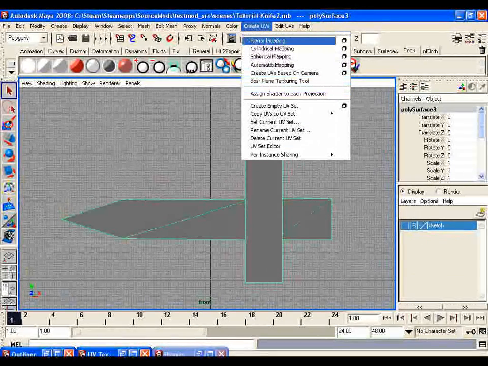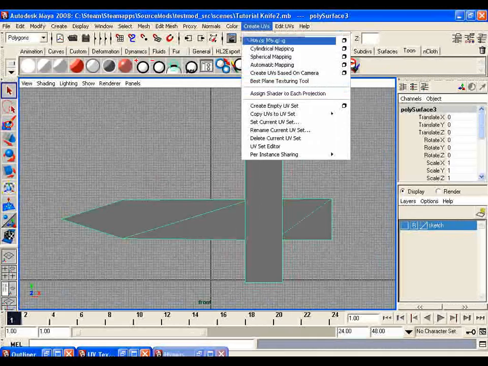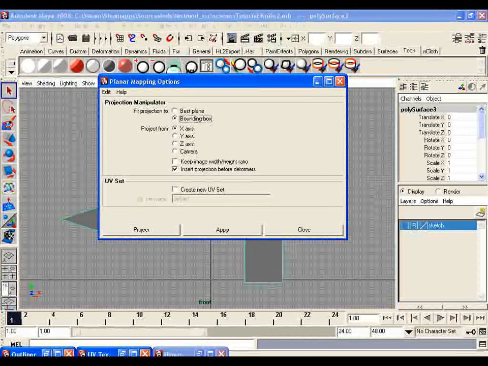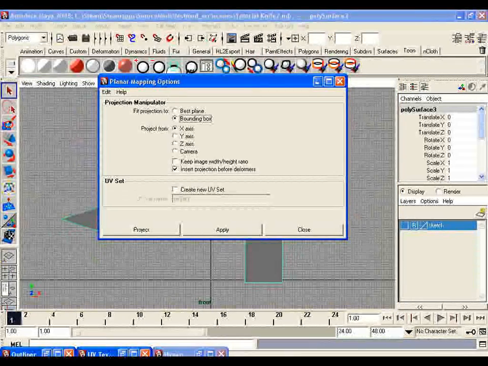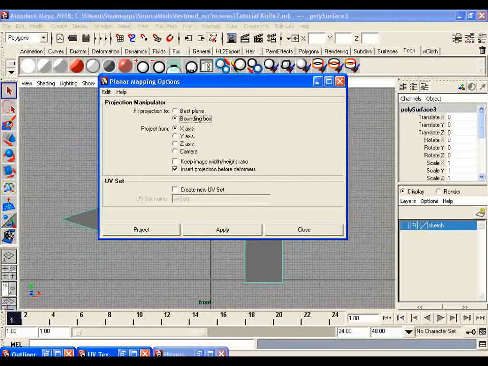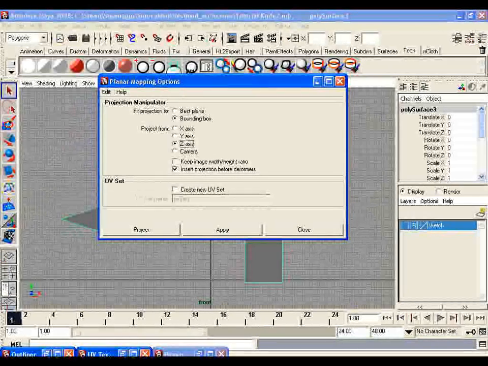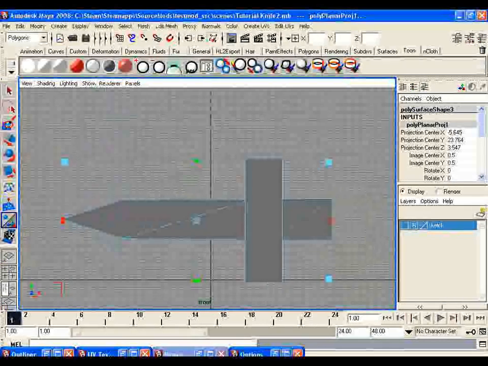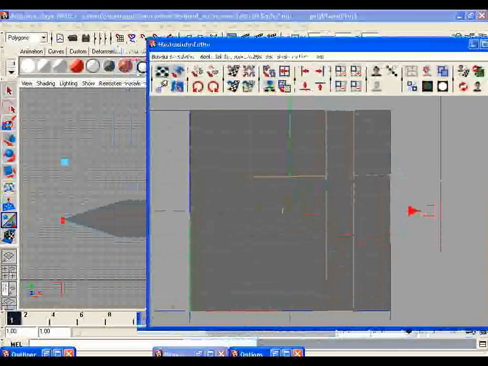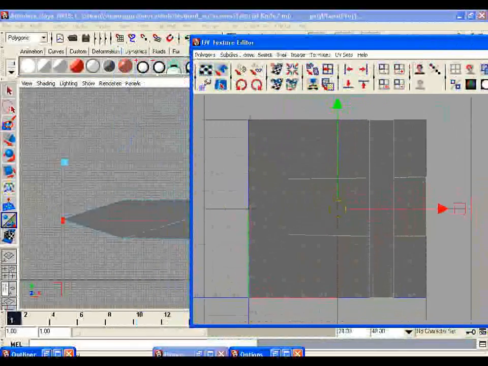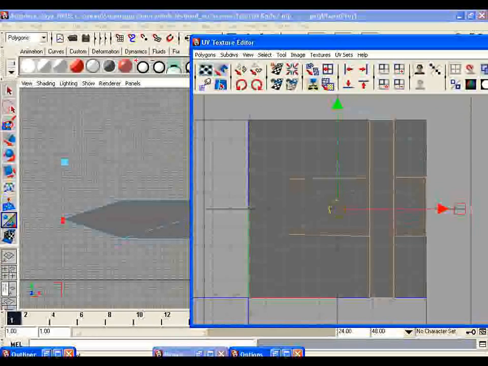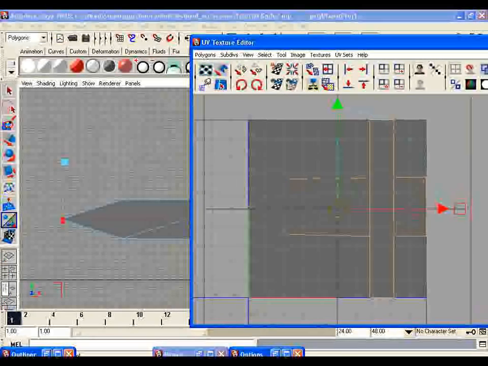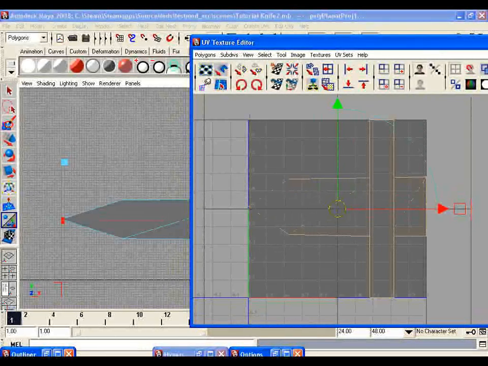And what I'm going to do is go to Create UVs, Planar Mapping. I'm going to hit the Options box, and I just want to look at this for my own purposes. I'm going to try the Z-axis to project from. I'm not sure what will happen, so we'll see. You hit Apply, and look at the UV texture editor. Now that you could very easily work with. You could probably put a name, logo, or something like that on it. You know what I mean.